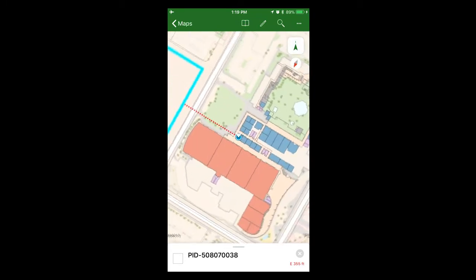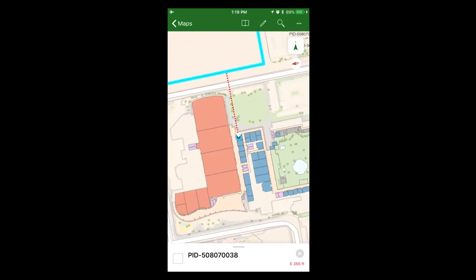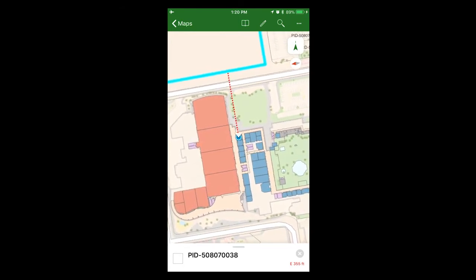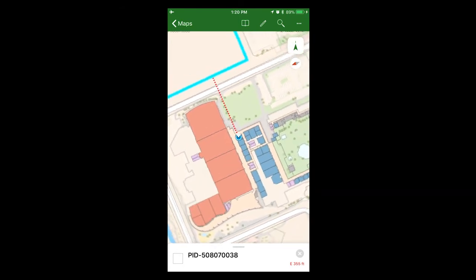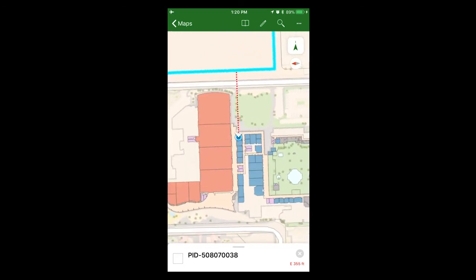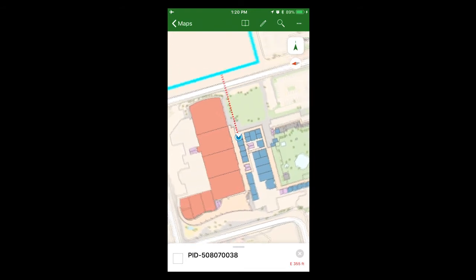So you see as I move around, and I'm getting a little bit of bouncing around because I'm indoors, you also see the direction, the bearing to that actual parcel, and you actually see the distance, and this will update as you're moving around. So this was a big field feature that's going to be prevalent in all our apps, not just Explorer. It actually throws the device into what's called compass mode.